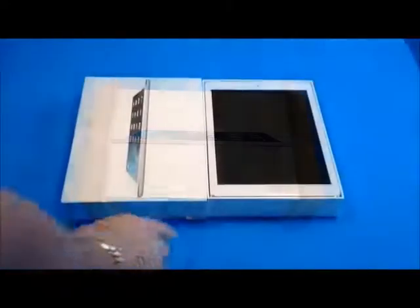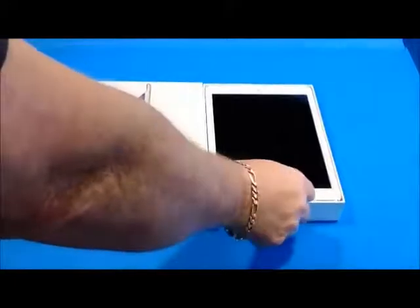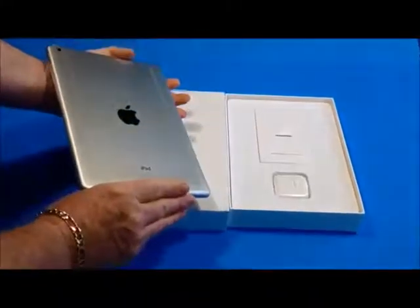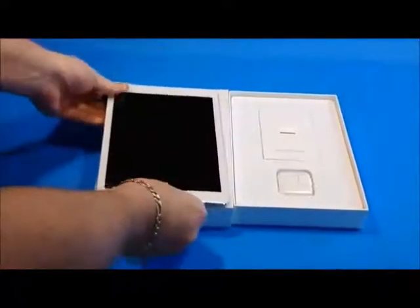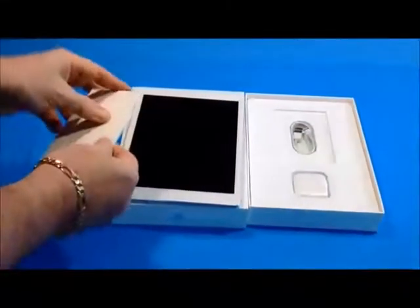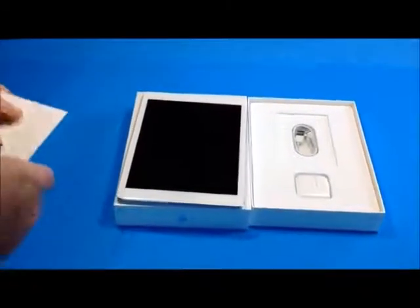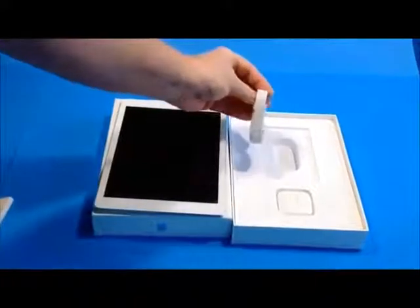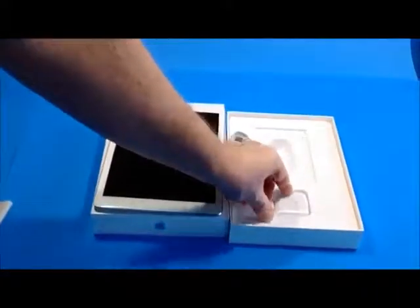Inside the box, you'll find the iPad, and it's sealed in plastic, as you can imagine, to protect it from shipment. In addition, underneath of that, you'll find the brief instruction manual, and I say brief because you know Apple. And then here's the new lightning cable for use with this device, and also the AC wall charger.